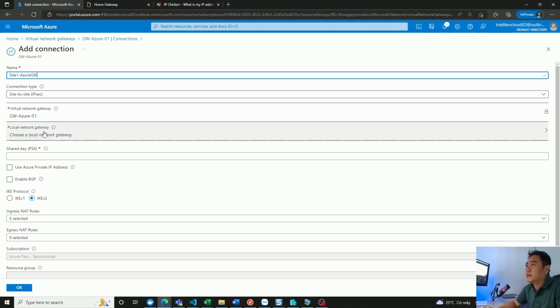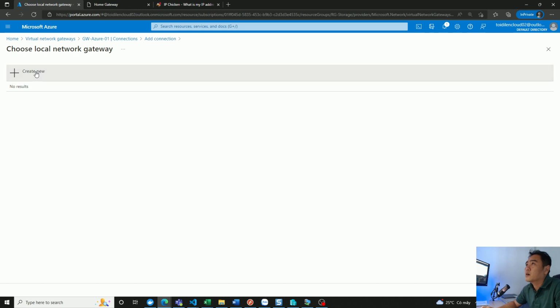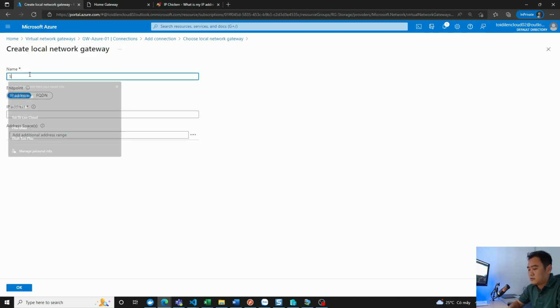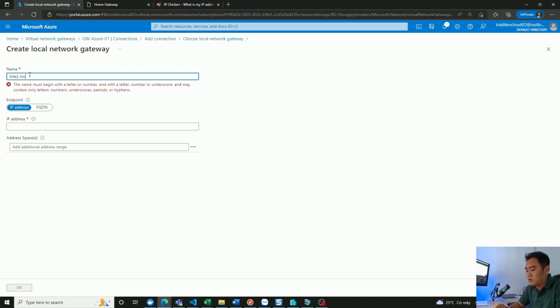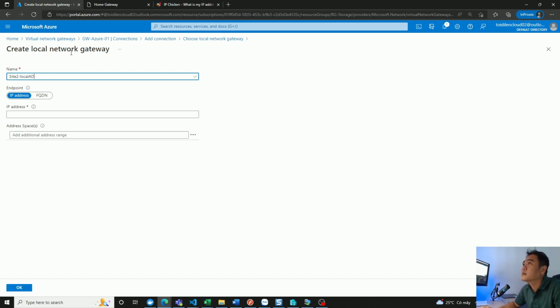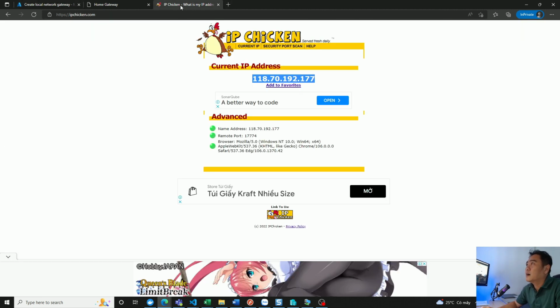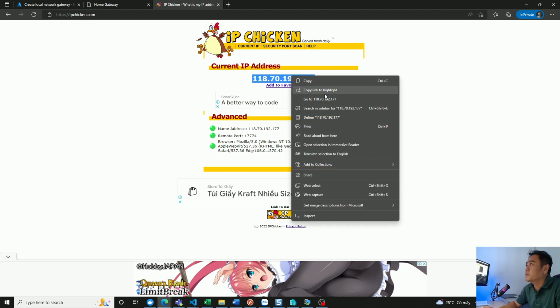And I select the other side. The other side, I will name it site 2. I will create site 2. Site 2 is the local AD. And the IP address, I will copy this IP address.